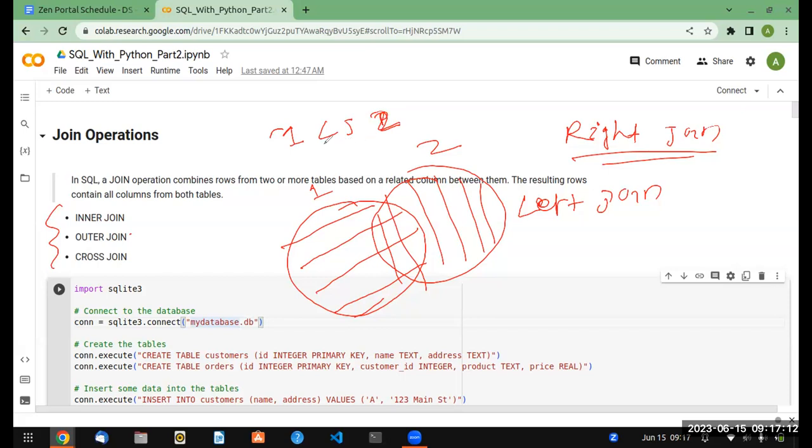This will be at left, this will be at right. Now, without writing right join, how can I make it a right join? If I interchange the positions, table 2 left join table 1, that is a left join but similar to a right join for 1 and 2, isn't it? So that's why you don't have right join in SQLite. Maybe they will introduce it in future versions, but till now I think only left join is there.